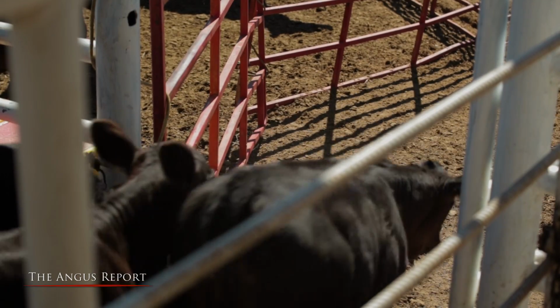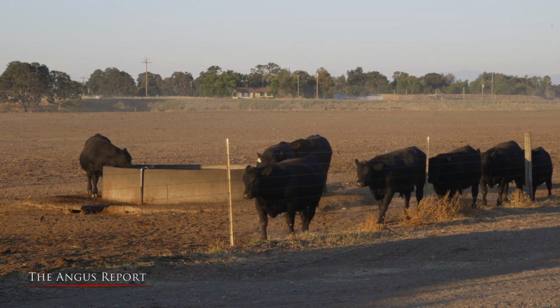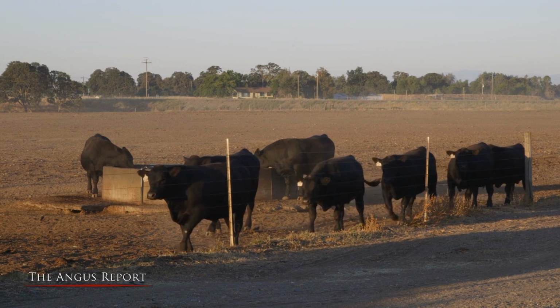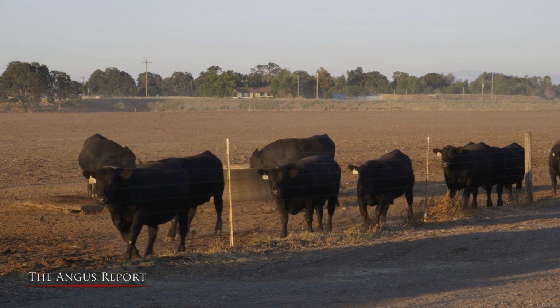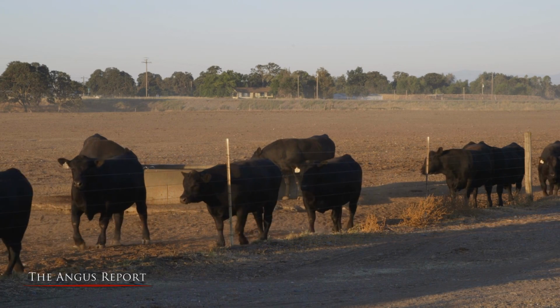So now we've actually taken that genetic information, the bull history, whether breeders have actually been selecting bulls that are above average for growth and marbling and these things that are important in the feedlot, and now we can distinguish between genetically really good 600-pound black vaccinated calves and calves that are 600 pounds and black, but not necessarily great for marbling and growth rate, and actually put a dollar value on those things.